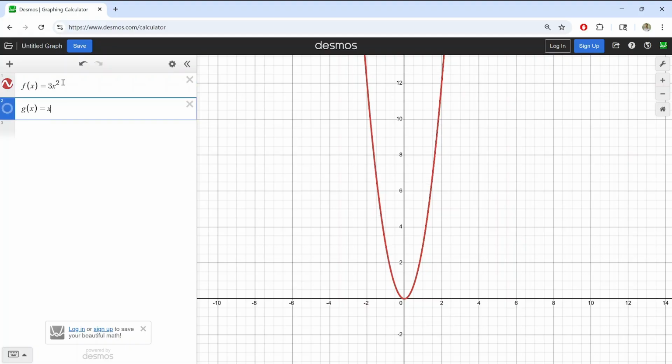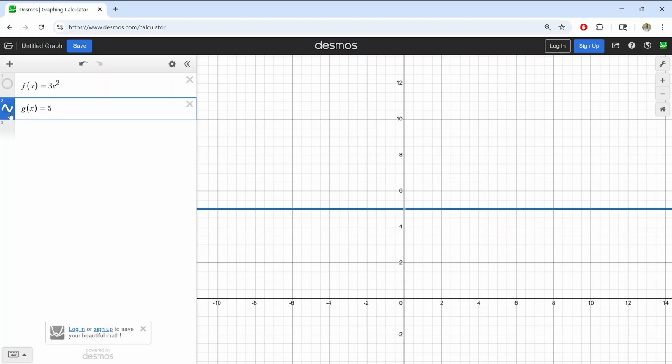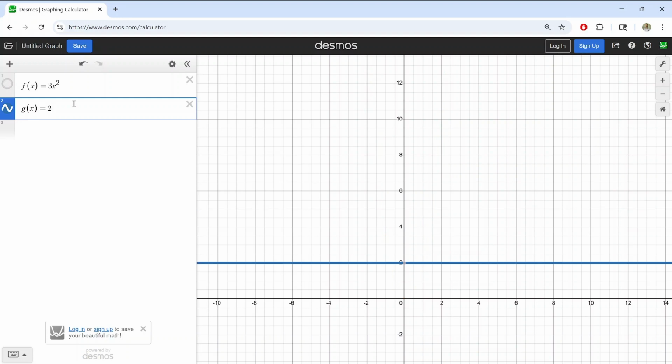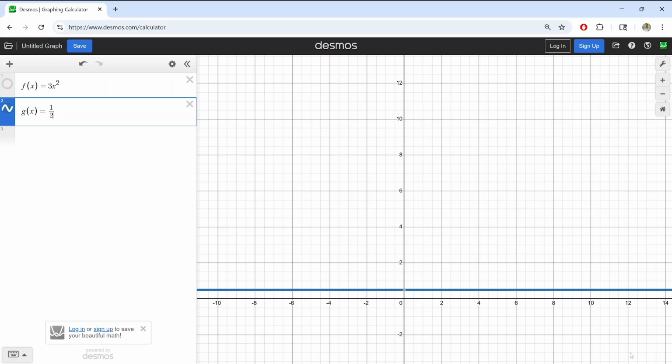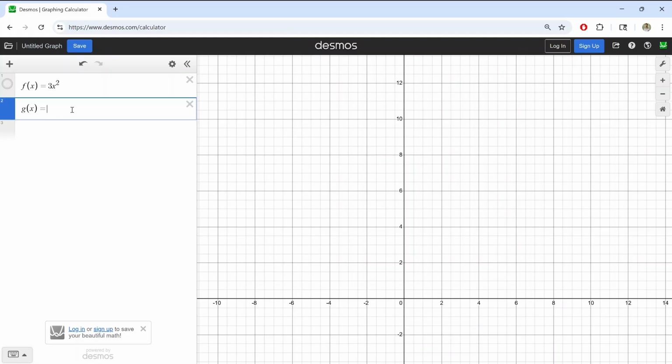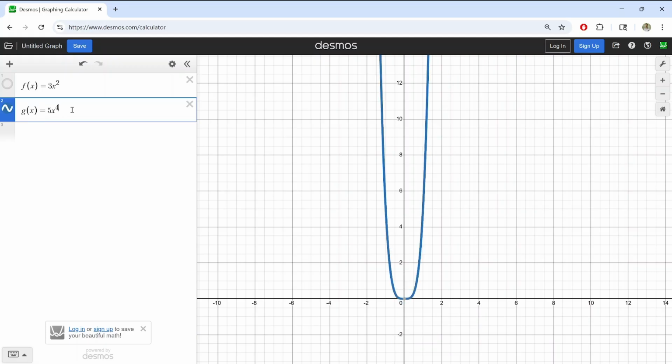Okay, so now I want to think about, well, what about a constant function? And this is a pretty easy one to see. When we have a constant function, it's even. Doesn't matter what the constant is. 2, right? We can do irrational, pi, 1/2, symmetric about the y-axis, any constant function. Okay, and now finally what I want to point out is what we have so far is that functions of this form, number times x to an even power, as well as constant functions, are both even.